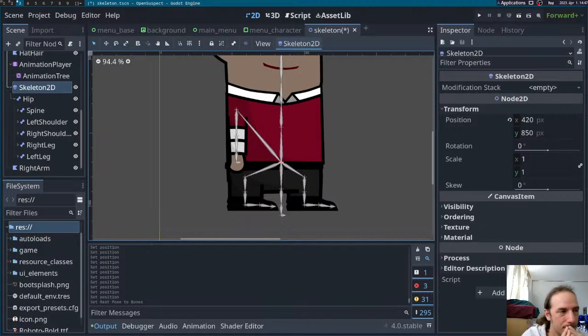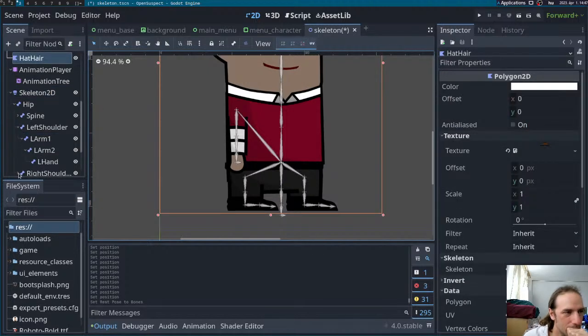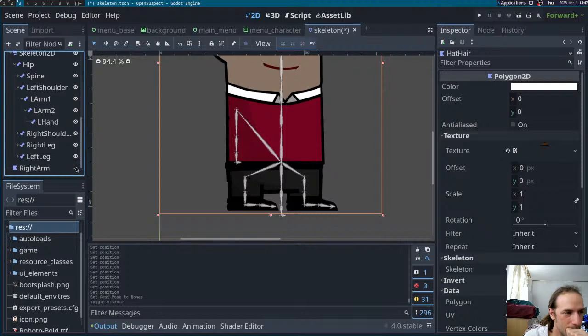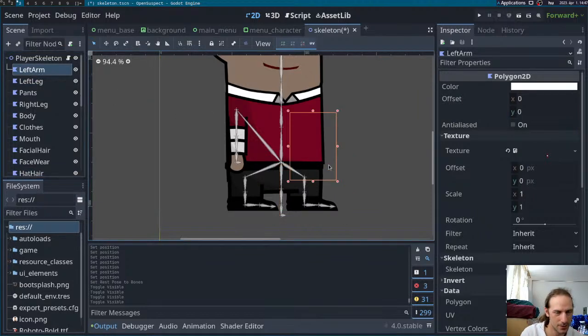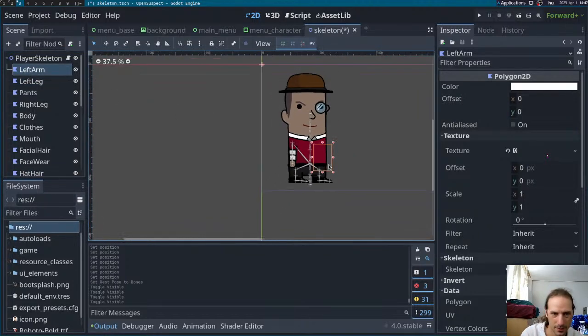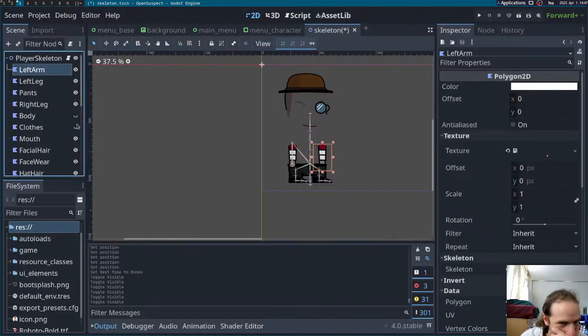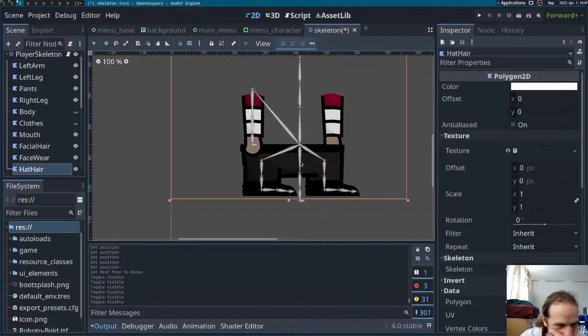Why? What is wrong with the shoulder? And now where is the arm? Where is the left arm? Okay, now the left arm is up there. Okay, so if I hide everything here with body and clothes, yeah, we can see the left arm is up there, but the skeleton is down here.